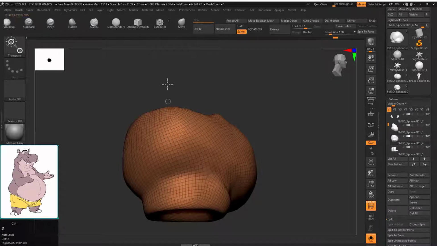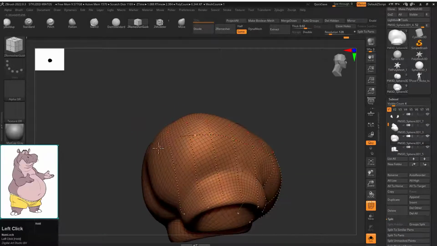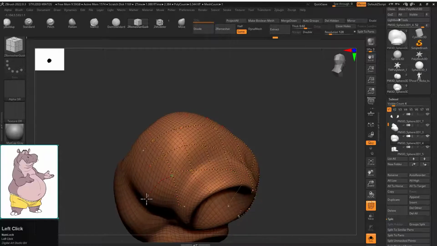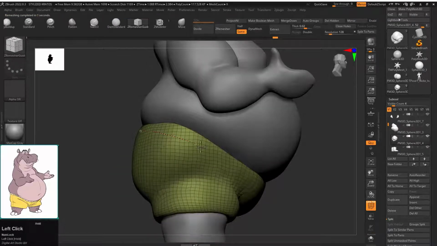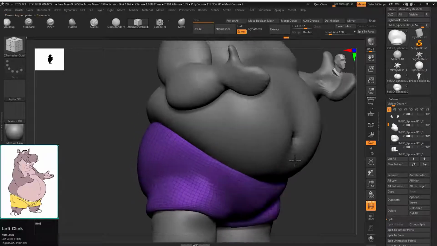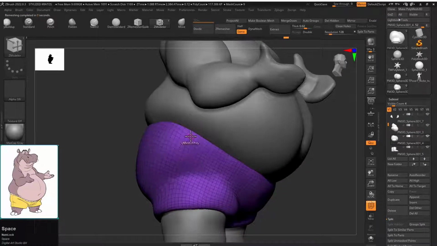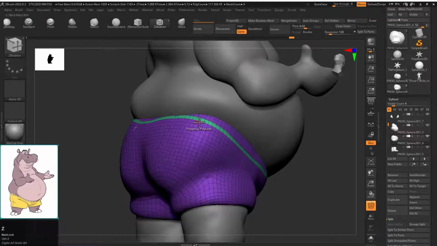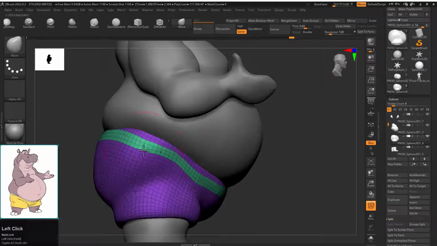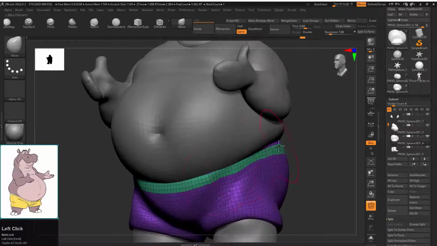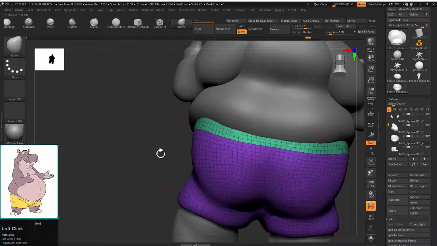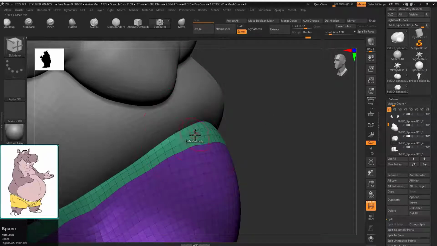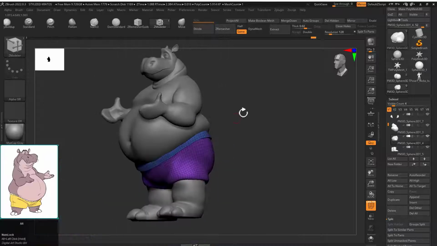And guys, do remember, this is the area where I was talking about the ZRemesher. As you can see, I'm making checkers, so the flow for the polygons will follow that area. Now you can see I got the vertical lines and horizontal, the way I was looking for. Now I'm going to adjust all those lines, because I couldn't make them exactly the way I wanted in a short time. So what I did, I just adjusted with the move brush.